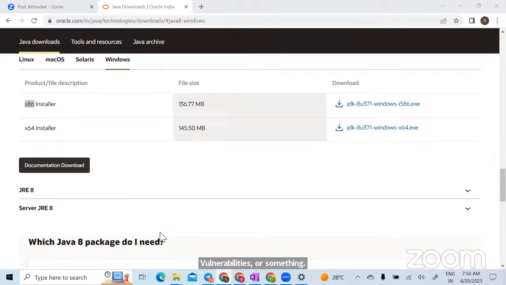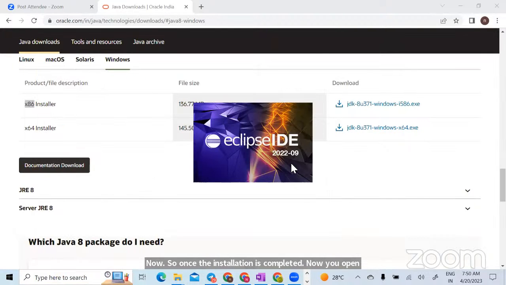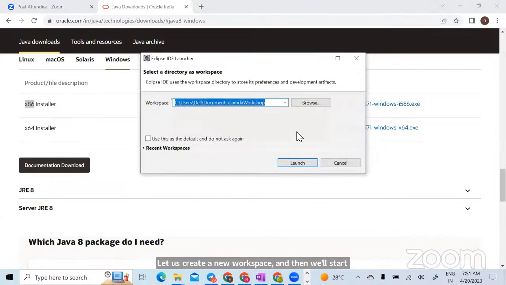Yeah. Now, once the installation is completed, you open Eclipse. Now I'm just clicking on Eclipse. Let us create a new workspace and then we'll start creating everything from scratch.